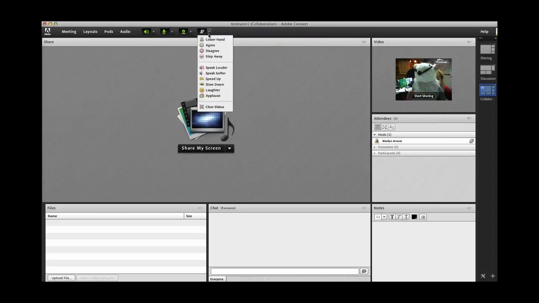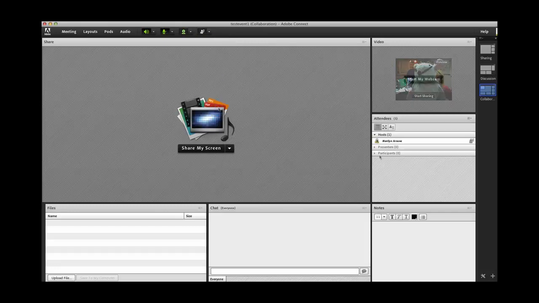There's also a green and a red check. These are really helpful. For example, before you begin speaking, you can ask participants to go to this drop-down Set Status menu bar. And then you can say to them something like, if you can hear me, please give me a green check. You'll know if you're having any audio problems or if everybody can hear you. Then you can clear your status at the bottom of the drop-down menu.